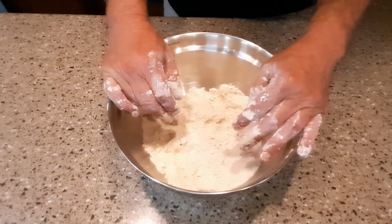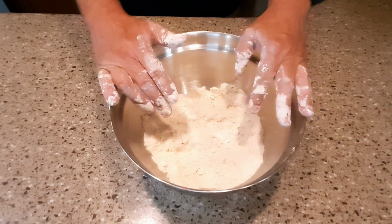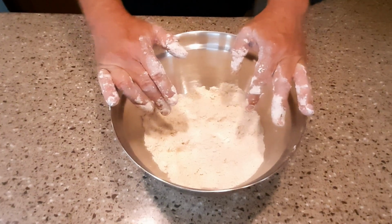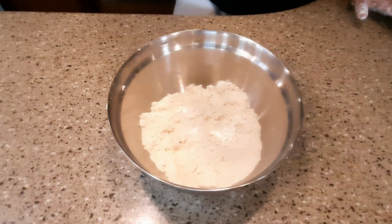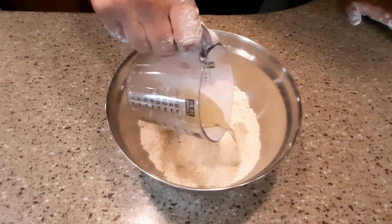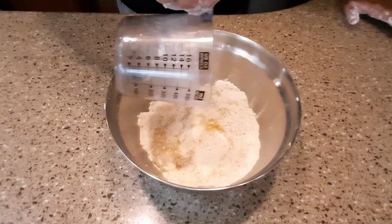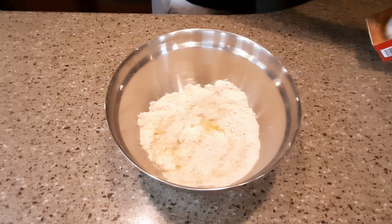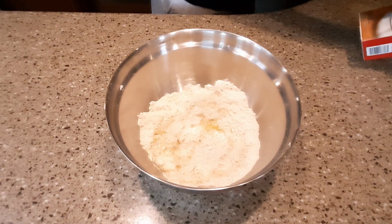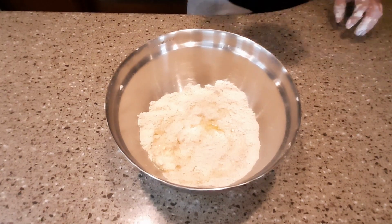Uh-oh, someone forgot to buy buttermilk. No buttermilk. So, I don't have any regular milk either. So, we're going to improvise. I went ahead, I pulled out 1/4 cup of the broth from the pot. Let it cool down a little bit. And then I have some heavy whipping cream that we're going to add later on. And I'm just going to pour out about a half a cup of that, and we'll start working this in.